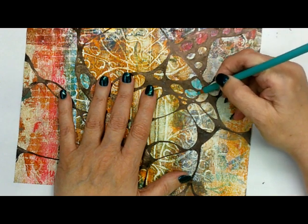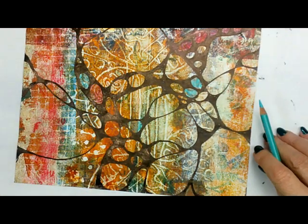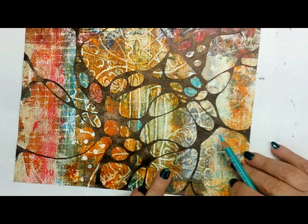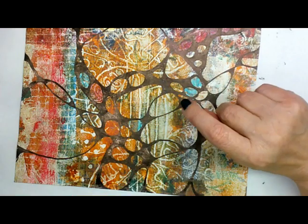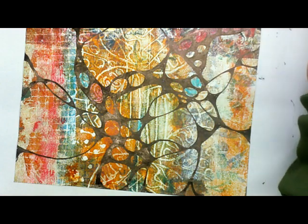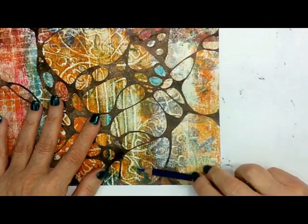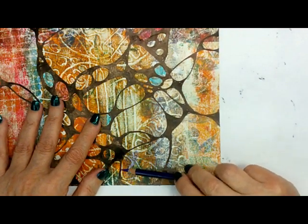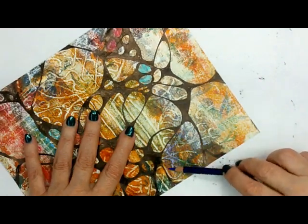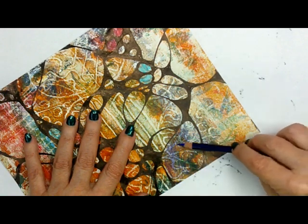And when you're done, you can go through and still use your Sharpie to correct things. And you can do large areas too. I think I might want to do this large area. This is a dark blue. Maybe a dark violet blue would be nice. Dark violet. And see, if I do it light, it will only cover the lighter spots. So it's leaving that pattern, but it's just changing the tone of the area.